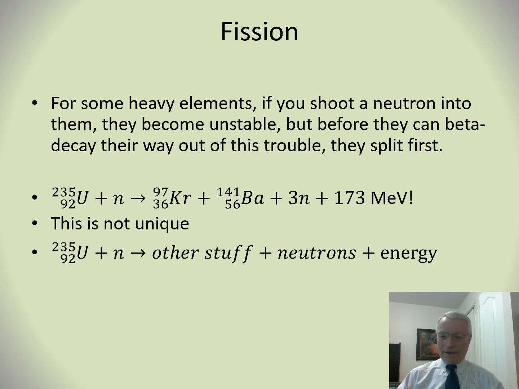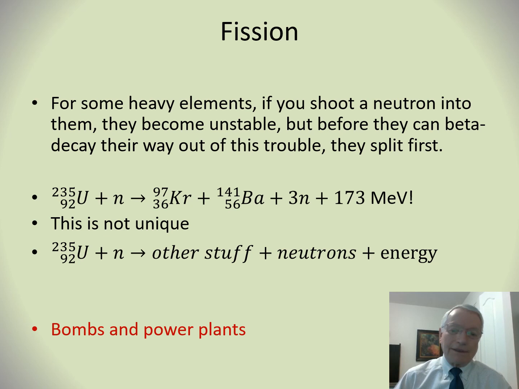Well, notice what it took to get this reaction started. It took a neutron. And now you just got energy out, plus 3 more. Those 3 can now do it 3 more times and make a bunch more energy and make 9. 9 can make 27. 27 can make 81. 81 can make 243, and it just explodes, literally. And this is how you make a bomb. And if you control it so that it doesn't run away and blow up, it's how power plants work. Nuclear power plants, fission power plants.